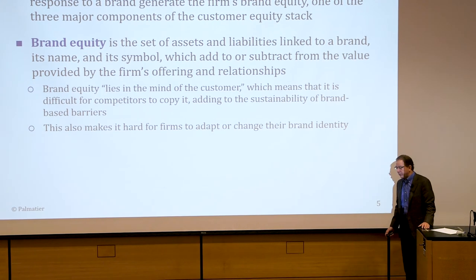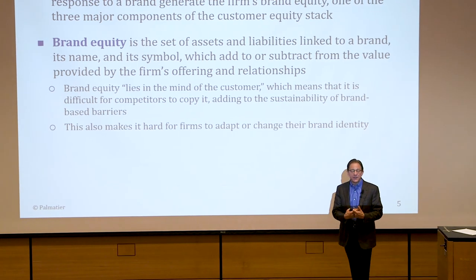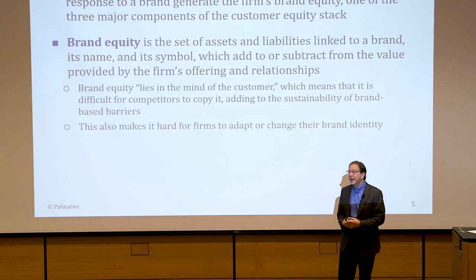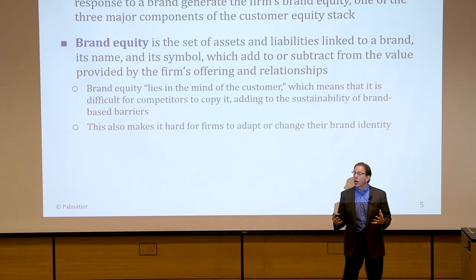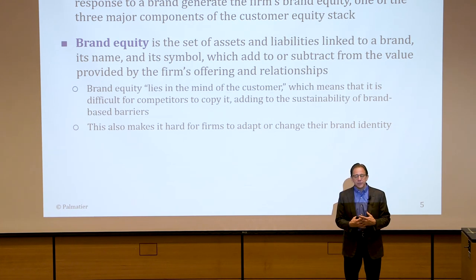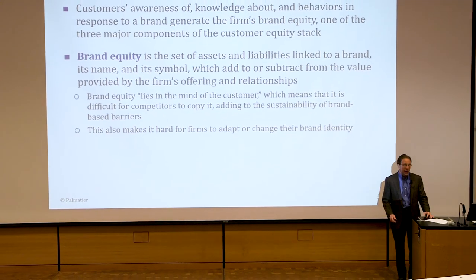But one of the downsides of brand equity is that the same thing that makes it difficult for a competitor to duplicate also makes it hard for a firm to change their positioning. And this is happening at Volvo right now. Volvo is a Swedish car company that focused on safety for a long period of time. Now they want to shift their image because almost every car company has safety. They say safety is no longer able to drive business, so they want to make it more performance oriented, more sporty oriented. The problem is once you have an image as a certain brand, it's very hard to change that image. There's a lot of inertia associated with that brand. And so the same thing that makes it hard to duplicate for competitors makes it hard to change for a firm.